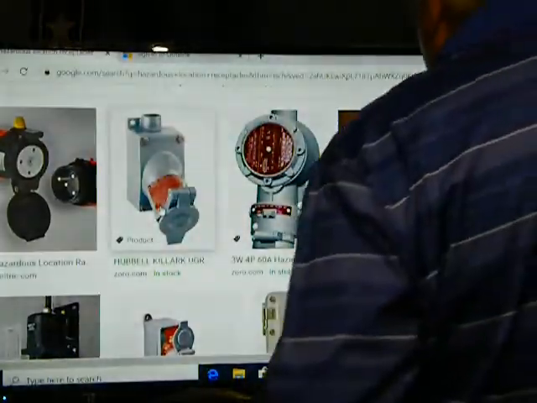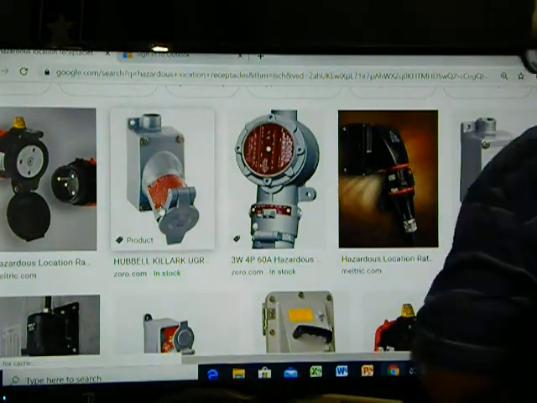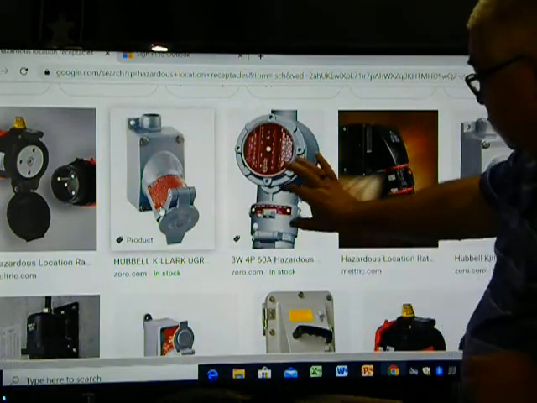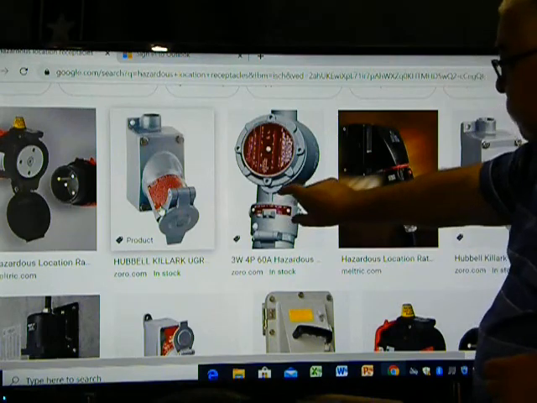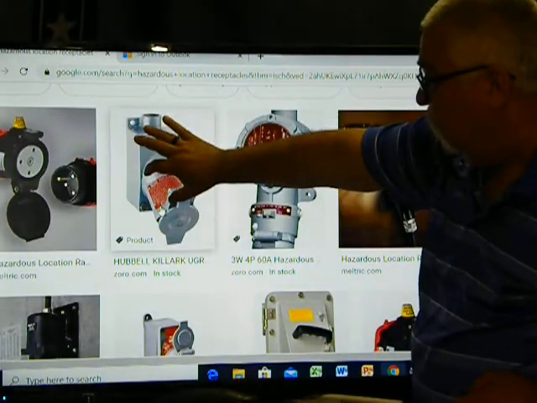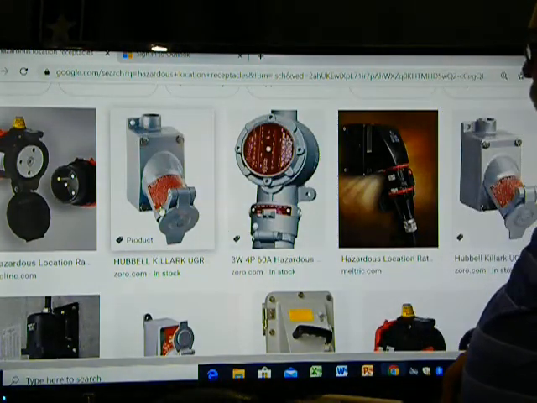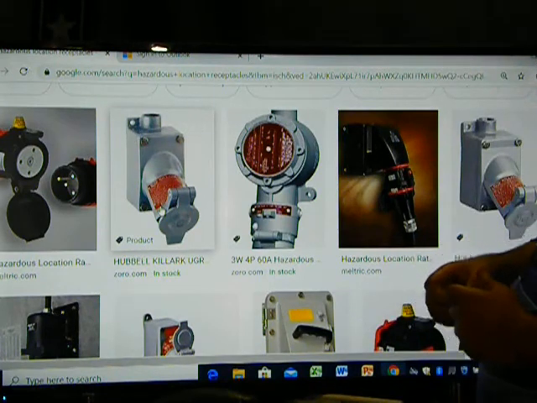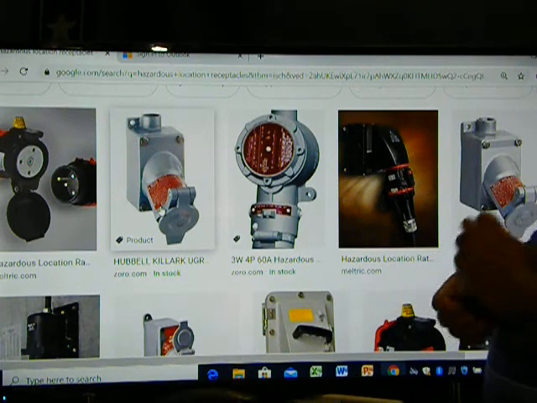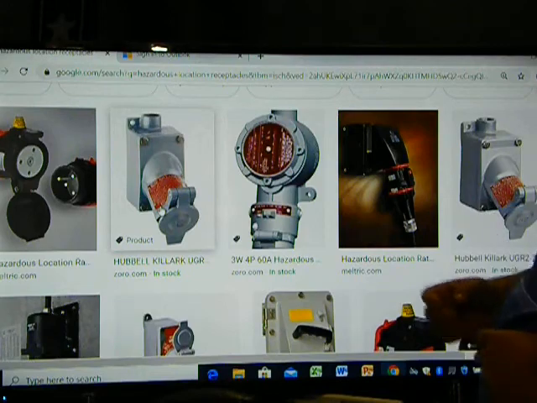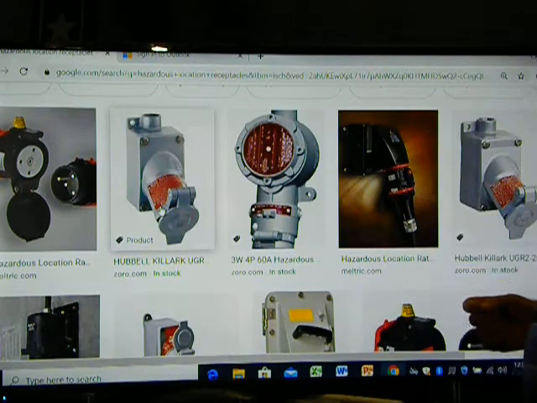So here's some pictures, some examples. This has a plug, it plugs in, and it has a gap. Same thing here, you can see the long neck. When it plugs in, it seals, and when you start to break it, it allows the contacts to cool down.